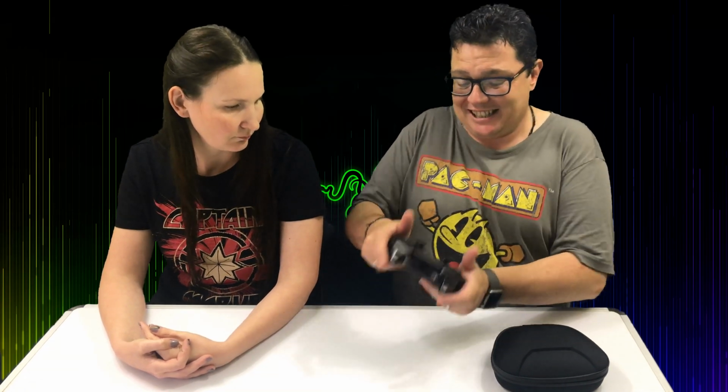It feels really nice in the hand, and this is coming from a PC gamer. I often use mouse and keyboard, and I have an Xbox One Ultimate controller, and it's up there with the heft of the Ultimate controller. It's nice and heavy. I can only imagine that when it vibrates, it's going to be a really smooth vibration, not like that rattle you get with a lot of them.